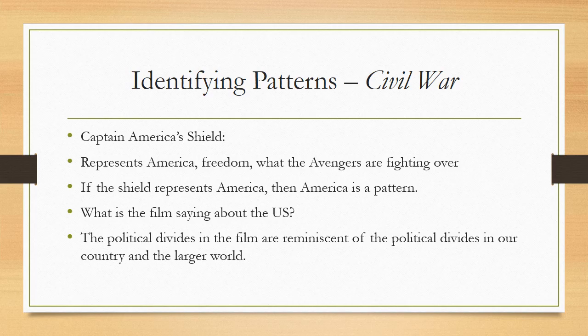So this is one of the times in our country's history where political division is more rife than it's ever been. And I'll talk more about that in a minute. And so Tony and Cap fighting over the shield represents Tony and Cap fighting over America, which represents the political division in our country, two sides fighting over our country. So here, in just about 5 minutes of critically reading a visual text, we've already gotten way beyond the surface level.